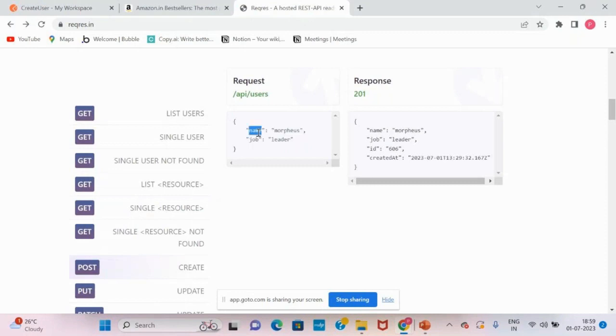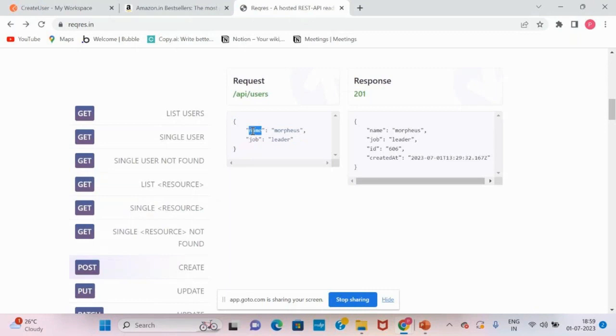Now I cannot miss any of the parameters. I have to give the parameters with the comma and the double quotes. This is the JSON body, a JavaScript Object Notation format. In this format only we have to pass it, and we cannot skip any of the parameters. Now in this also there will be some mandatory and non-mandatory parameters.